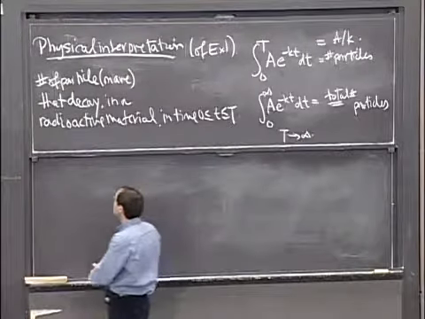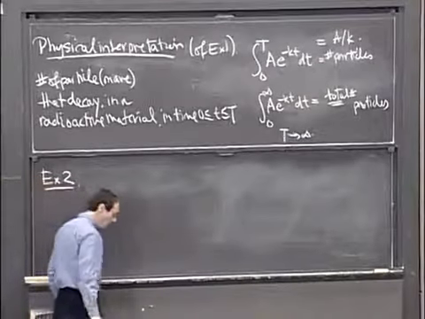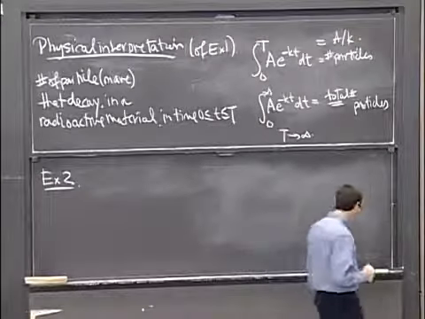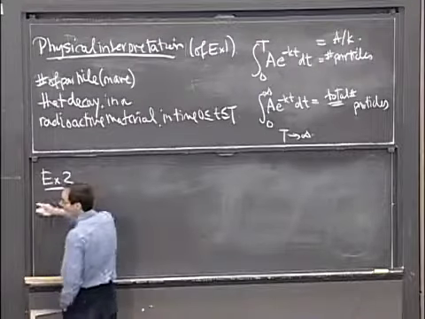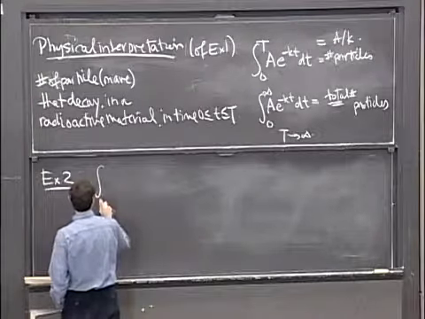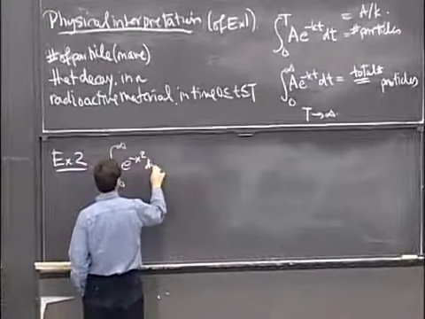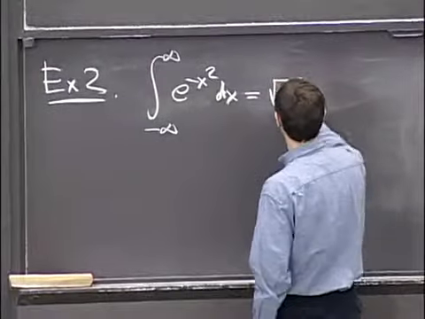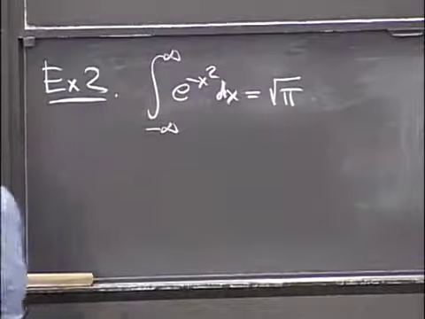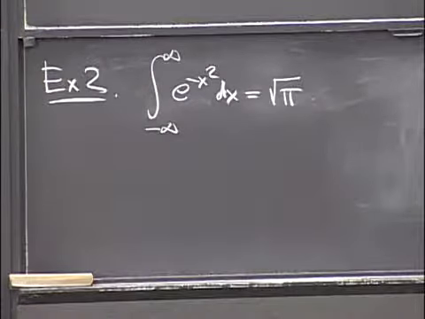We carried this out. There's one other example, which we talked about earlier in the class, and I just wanted to mention it again. It's probably the most famous after this one, namely the integral from minus infinity to infinity of e to the minus x squared dx, which turns out amazingly to be able to be evaluated and turns out to be the square root of pi.